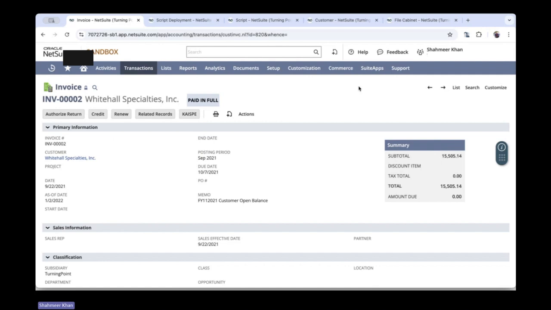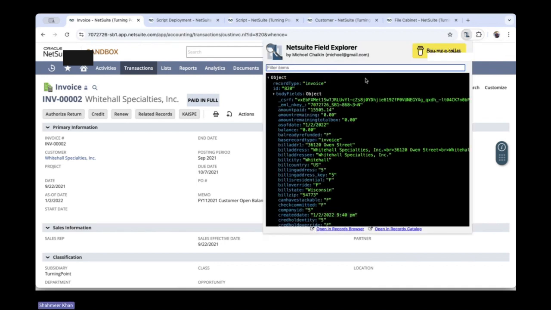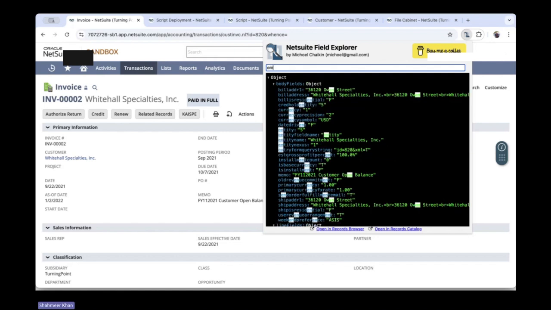One of the things worth mentioning here is when working with NetSuite, you need to install this extension here, NetSuite Field Explorer. It helps you find the IDs of any fields, whether they are custom made or native to NetSuite. You can get the IDs through inspect element, but it's better to work with this extension since it gives a clear view without any CSS and HTML mentioned here. So I think the customer should be named with an ID of entity. Not sure. Let's see.